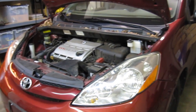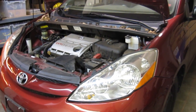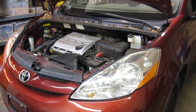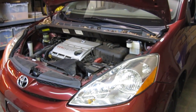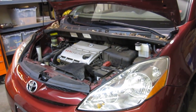So I'm working on an '06 Toyota Sienna, and I just did a timing belt and a rack and pinion. Switched out the rack and pinion. The passenger side outer seal was leaking, and it's a lot of trouble to rebuild the rack, and I don't have the tools, so we just switched the rack out. Obviously that's what most people do now.